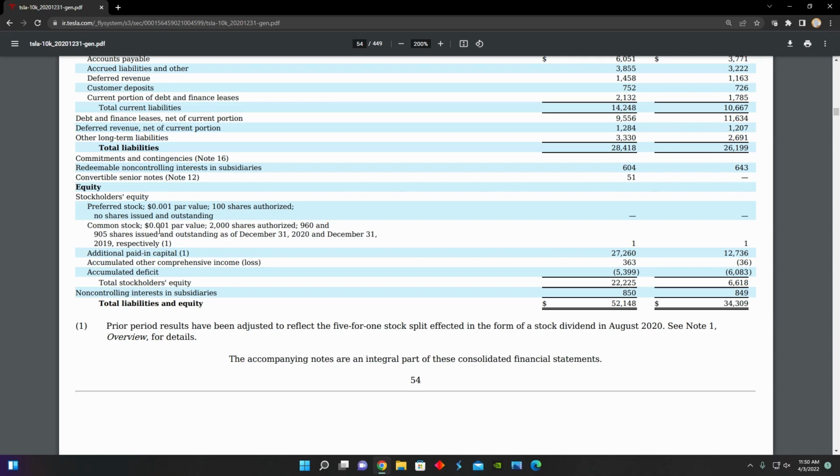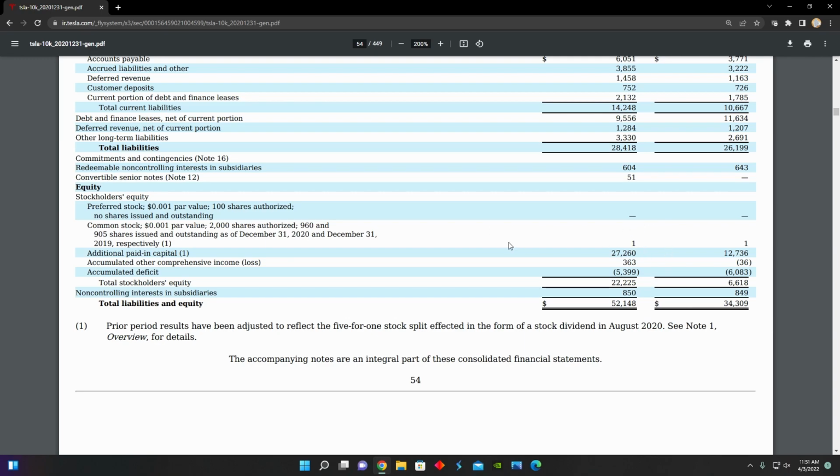And theoretically, if the business is ever liquidated, this isn't usually how this works, but theoretically, if the business is ever liquidated, then the percentage of the business that a shareholder owns, almost like a slice of a pizza pie or something like that, that's the amount of the liquidated proceeds that they would theoretically be entitled to if they own common stock. And then we see right here, there's like this number over here that says 1, right?